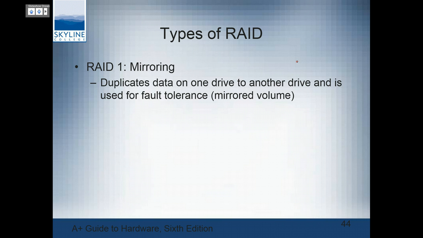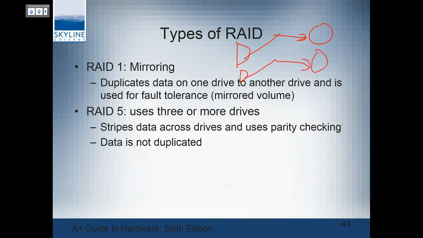RAID 1 is mirroring, where we make a mirror copy. We write to both disks at the same time. Writing can be slower because you have to make a copy. Reading is going to be faster because you can read from two disks at the same time. This is called mirroring or duplexing. Mirroring is if it comes from a single controller. Duplexing, we would have one disk on its own separate controller, one connected to the primary and one connected to the secondary. Mirror, they both are connected to the primary or the secondary. The disadvantage in mirroring is that the controller is going to give you a single point of failure.